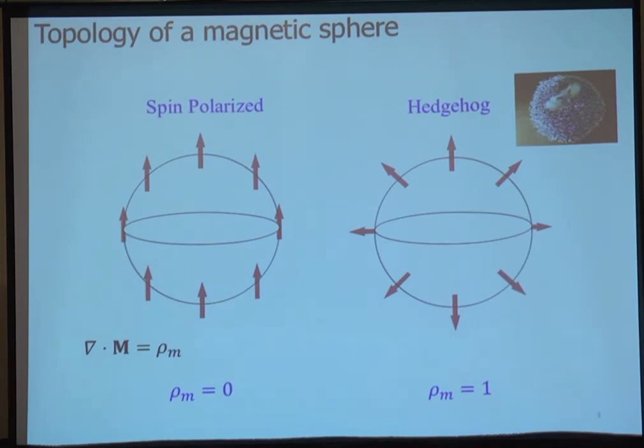Skyrmion is a topological texture, and most topological magnetic systems can trace back to the discussion of the topology of the magnetic field. There are two topologically distinct structures. One is the spin-polarized state, and the other is the hedgehog state. The hedgehog state can construct a magnetic field originating from a monopole at the center, while for the spin-polarized state there is no monopole, due to Gauss's law. So the presence and absence of a magnetic monopole tells the difference in topology of these two objects.